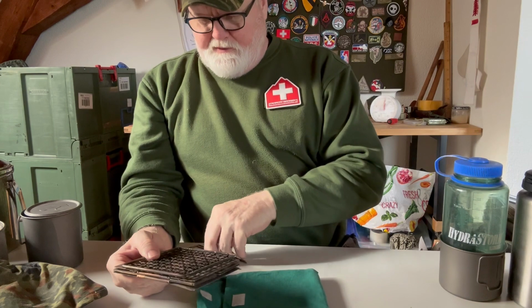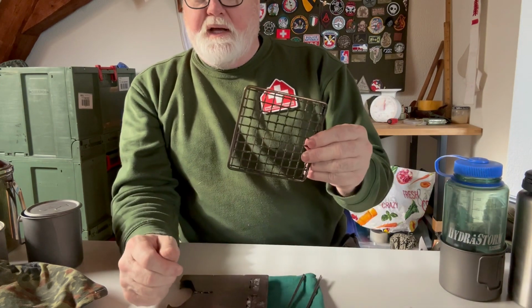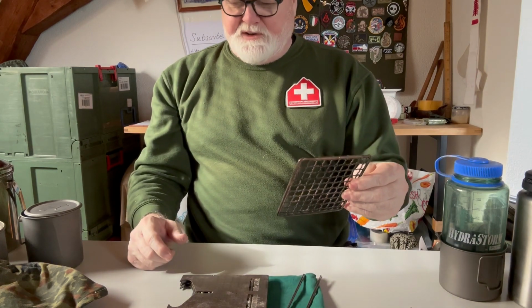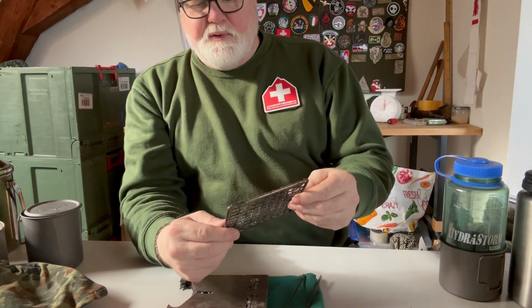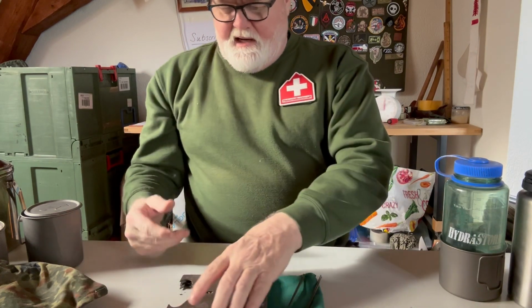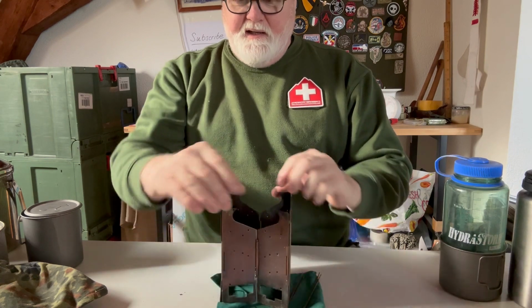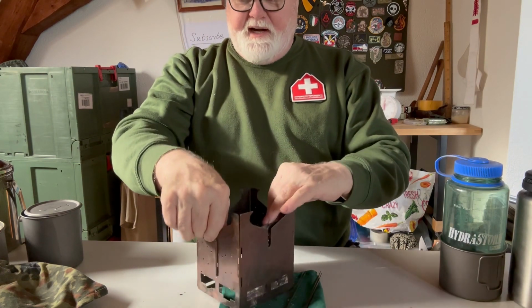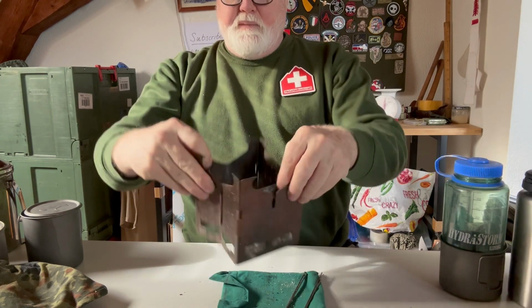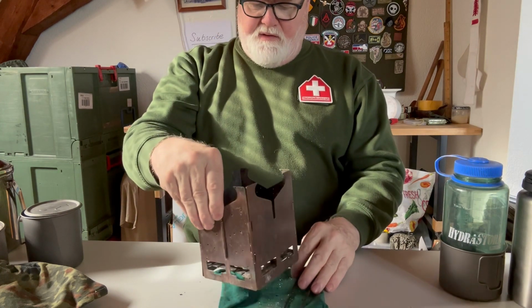Right here, I've had this for a long time. And this is a grill that came with the longer grill that I have from Extreme Grills, Extreme Outdoors. And I like this right here, and I'll show you why in just a second. This thing here is a little bit dirty, but it pops open very easily. You just pop it open like you see right here. The bottom actually folds down, and you can build the fire directly on this thing right here.